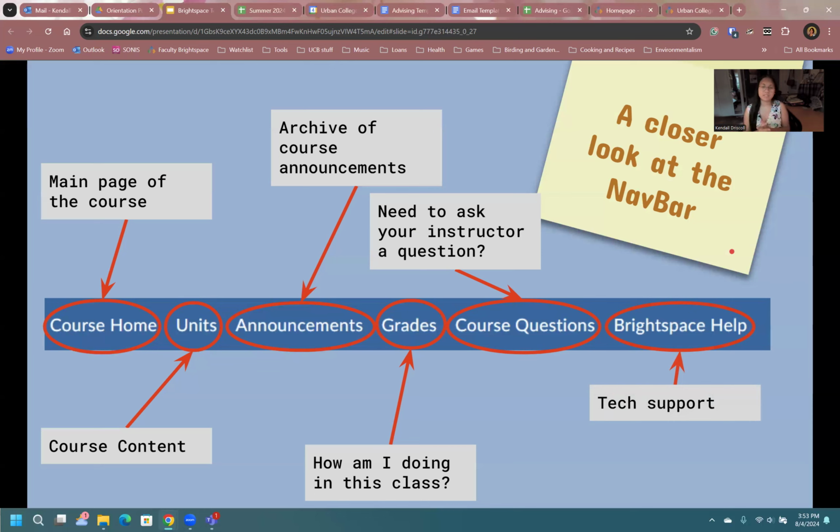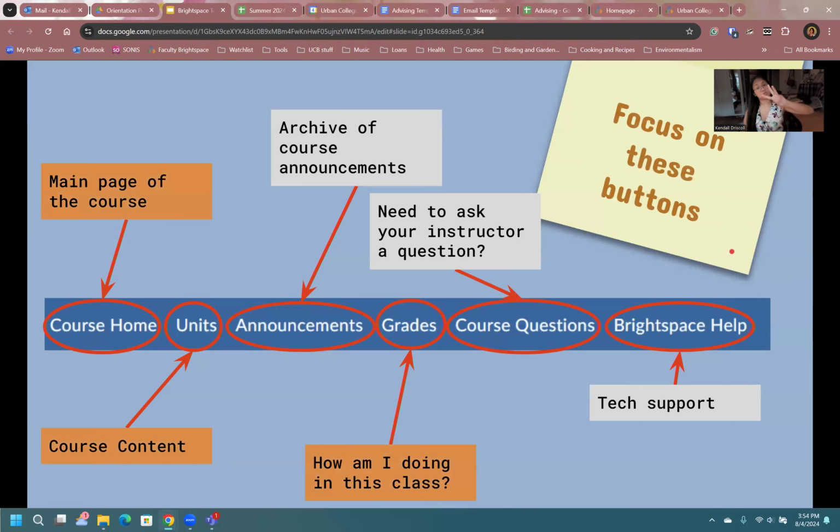Overall, my best recommendation if you are having trouble with Brightspace, you may want to email them with a little message about what you're having trouble accessing. You can ask your professor about where something is on Brightspace, a specific assignment is, or you may even make an appointment with the LRC tutors because they can also help you understand how to use Brightspace better.